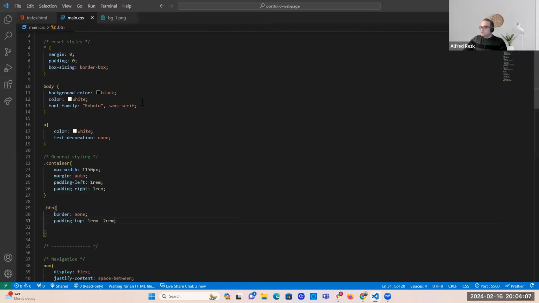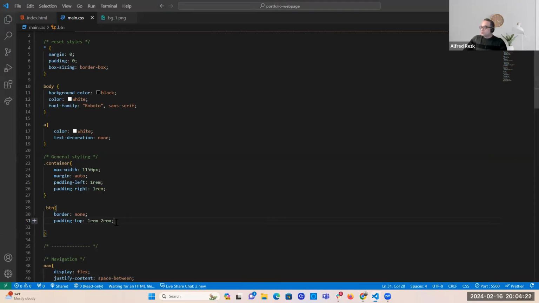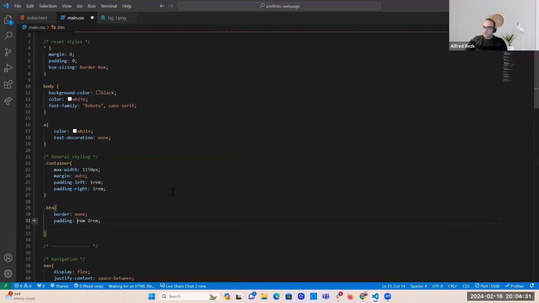Class BTN, BTN. Adding 1 extra space here. The border is removed. Oh, because I'm doing padding top. General padding. Here we go. Let's minimize, 0.75 for top and bottom.